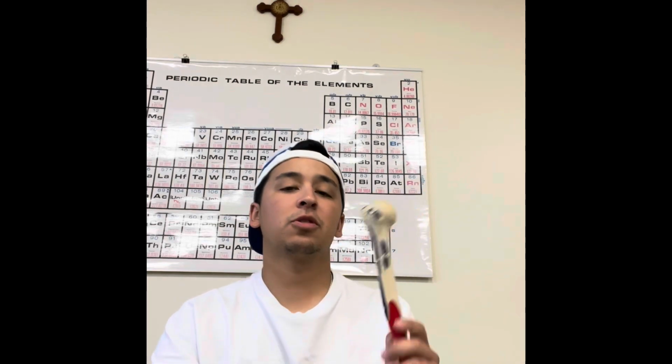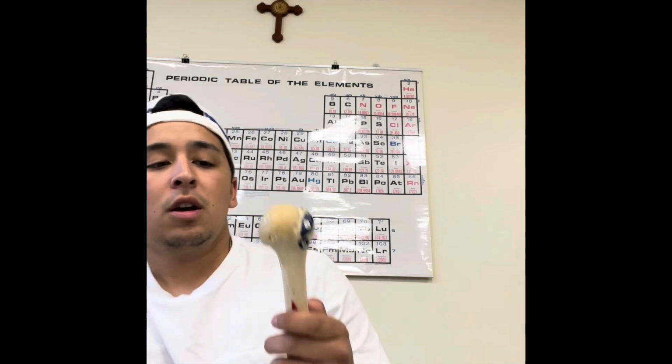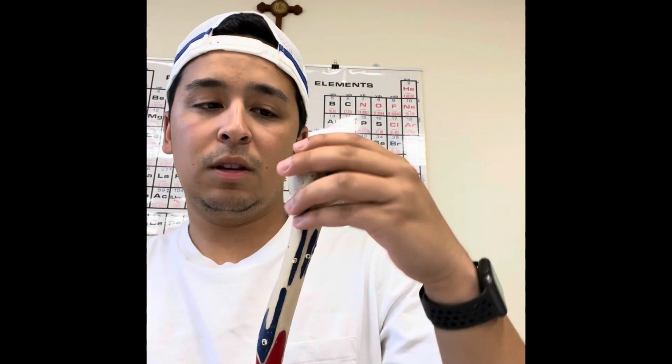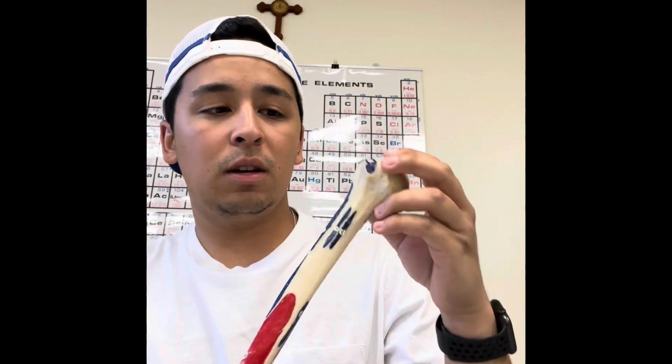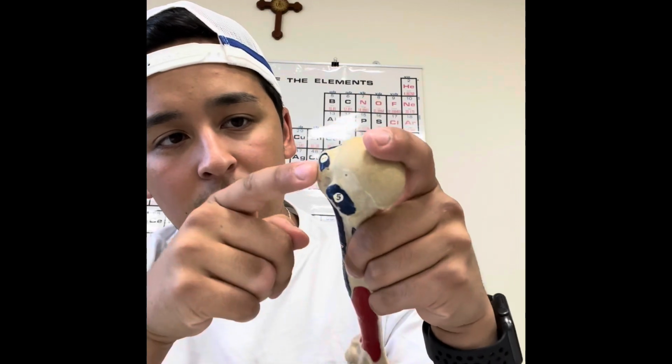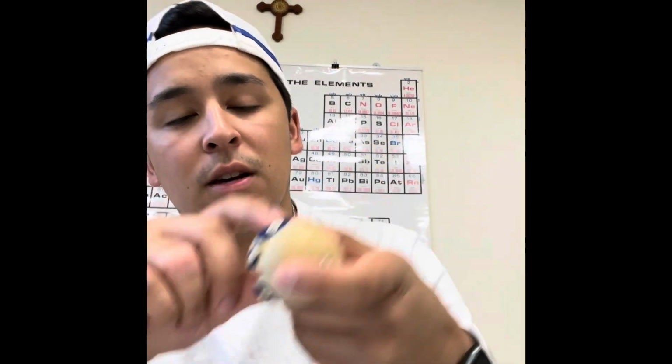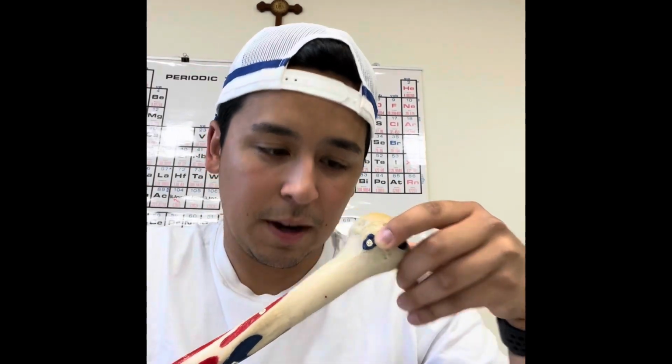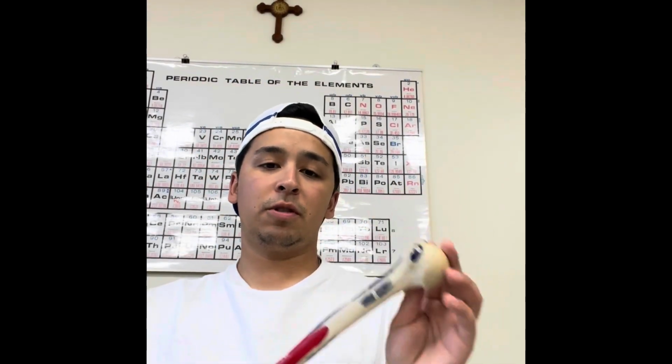All right, so now we're on to the humerus. And so for the humerus, we're going to start with the insertion points. So to start off, we're going to go on the anterior side and the proximal end of the humerus. So we're going to start out right here. This is going to be the subscapularis. And then up here is the supraspinatus. And then the infraspinatus. And then back over here is the teres minor. And that is what makes up the rotator cuff in your shoulder.